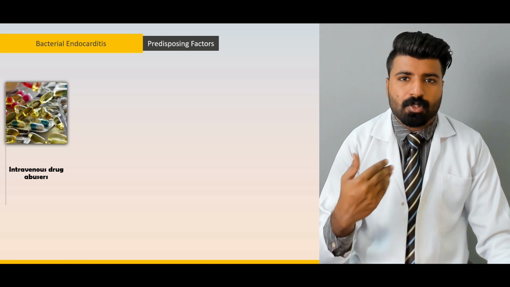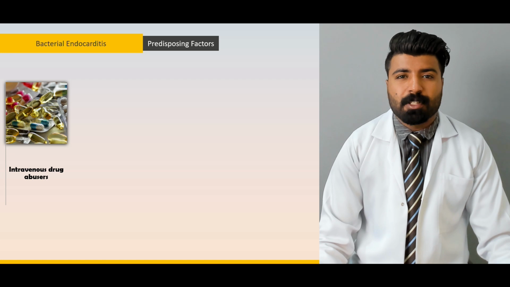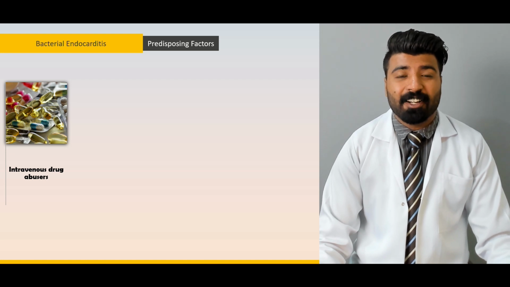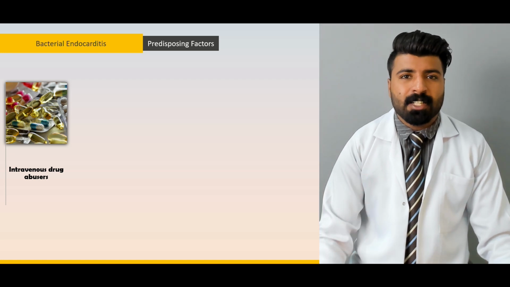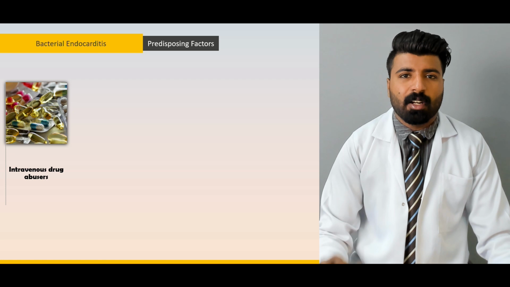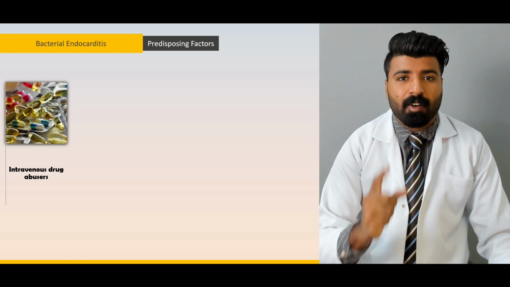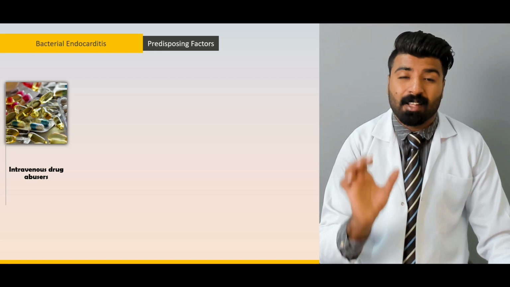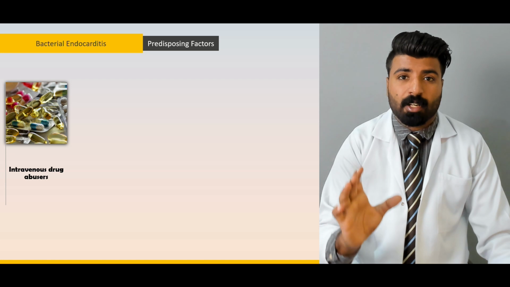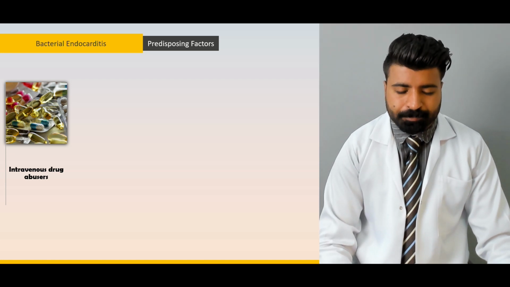They get to the heart, and basically the chambers which are going to get affected in intravenous drug abusers are the right chambers, because the blood that's going to be affected is of veins. The veins go into the right chamber of the heart, and when the right chamber of the heart gets that blood, it already contains these organisms, and those organisms will stick there. Those organisms will lead to that pathology, and the right-sided chambers will be affected in IV drug abusers. But basically, the left chambers are the main target for this kind of pathology.